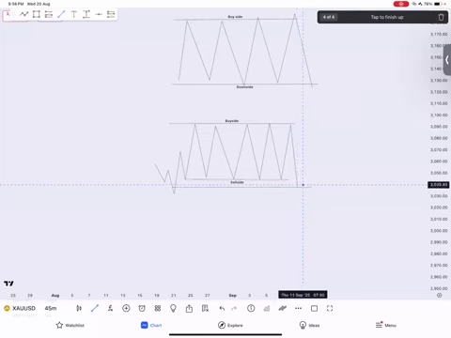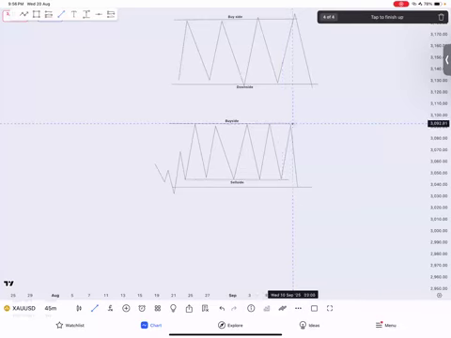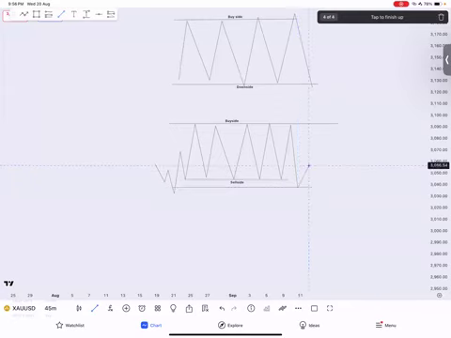Once this point of interest gets triggered, the next place that market is going to is to go and take out liquidity on the opposite side. So now the liquidity is up here. And the moment that price takes out the one on the sell side and triggers a point of interest, what is going to happen next is to go and take out liquidity on the buy side here to clear this high.